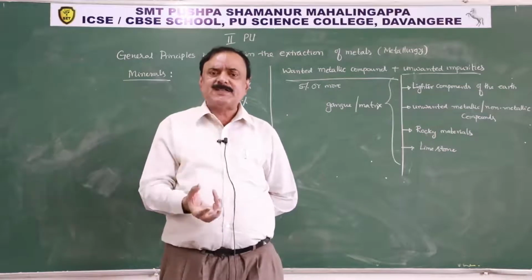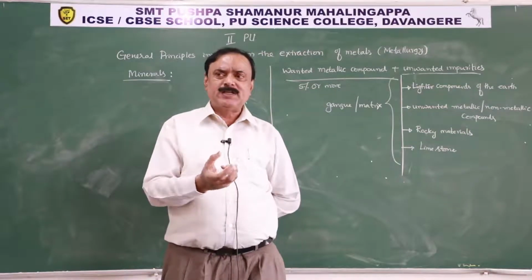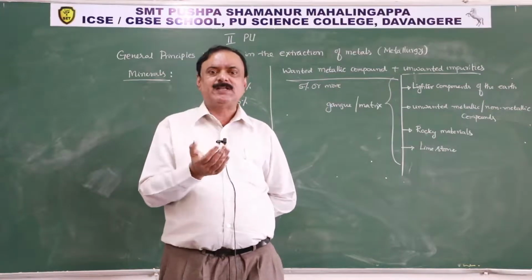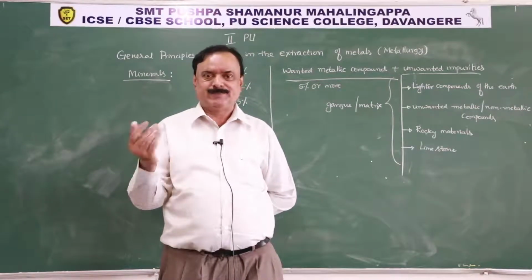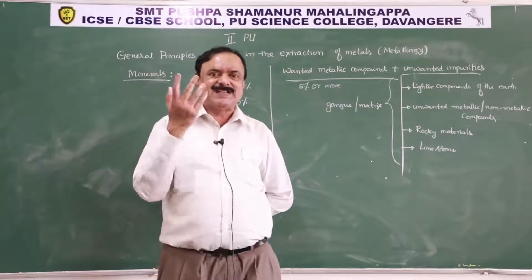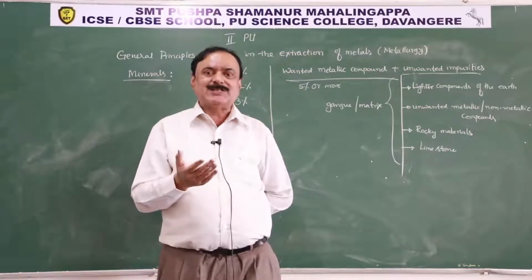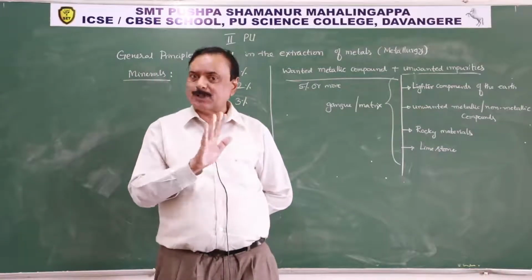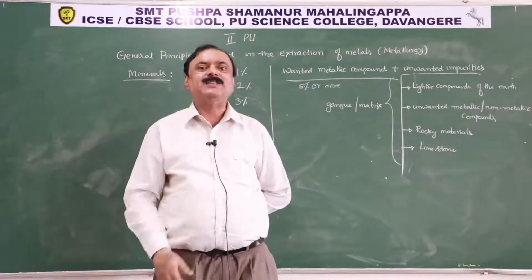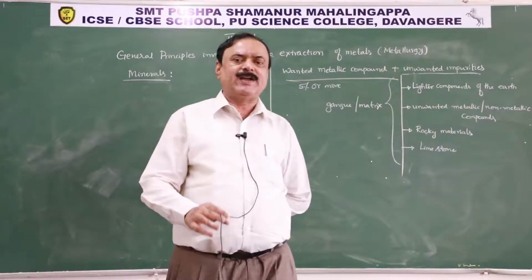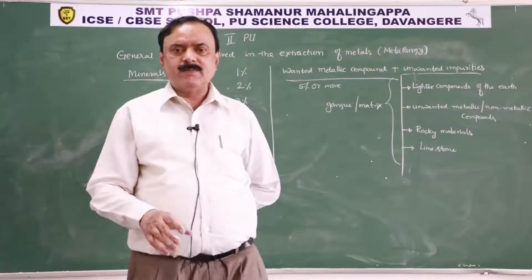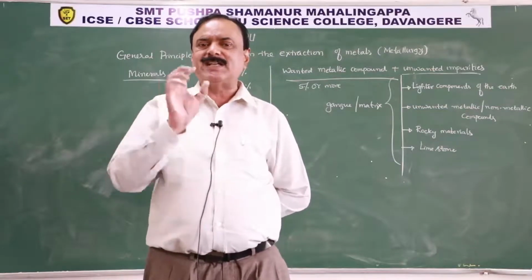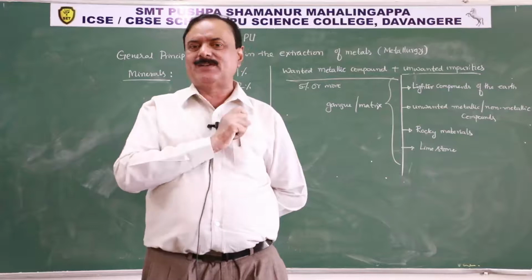If the percentage of the metallic compound is more in the given mineral, then we can isolate it in an economical manner. If the percentage is very less, then we can isolate it, but it is not a profitable job. It is not the most economical or worthy one. That is the reason why, if the percentage is more than 5%, we concentrate those minerals from our economic point of view.